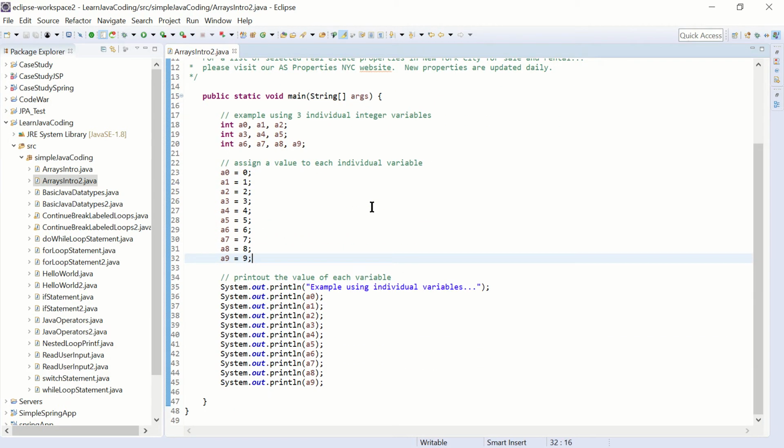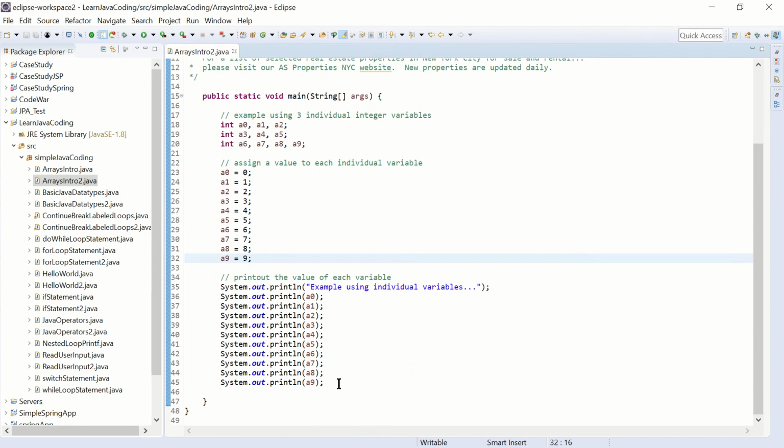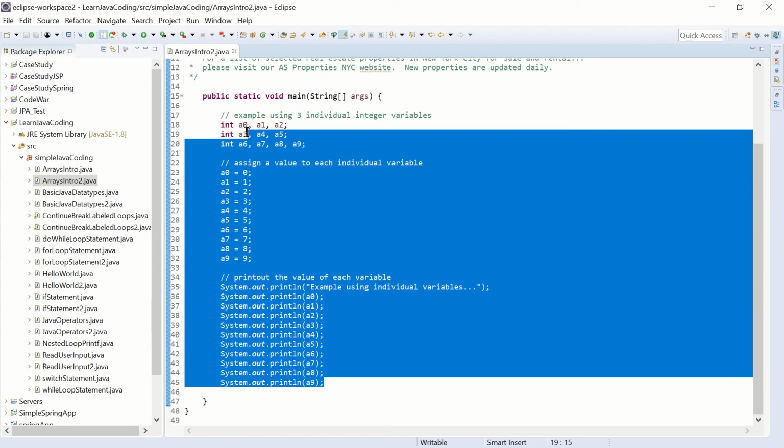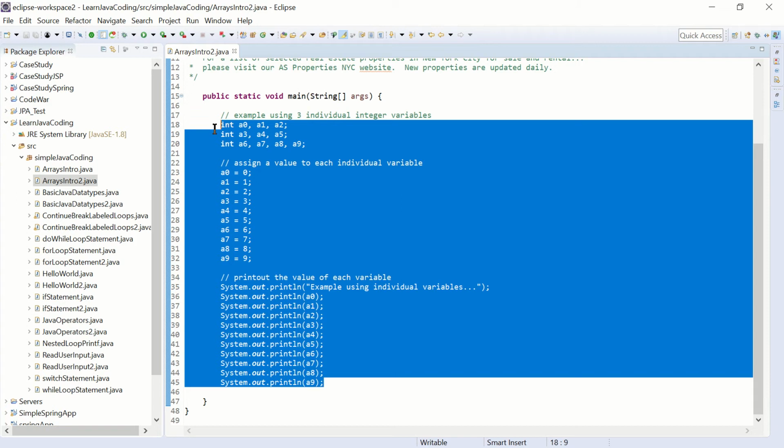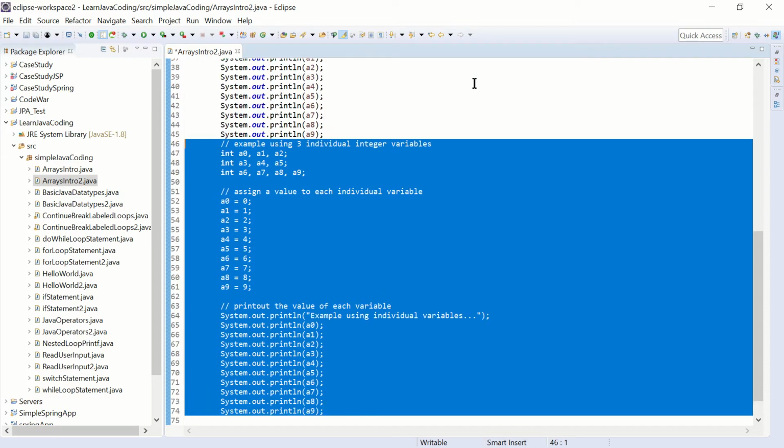Now, I can do the same thing using arrays. Instead of declaring 10 different variables, I'm going to use one single array to handle the same problem. So I'm just going to copy this code down to here.